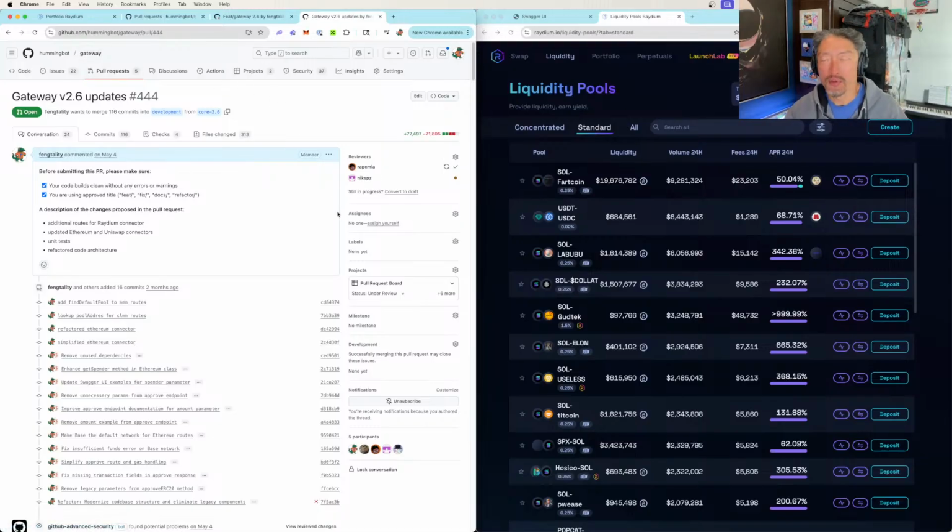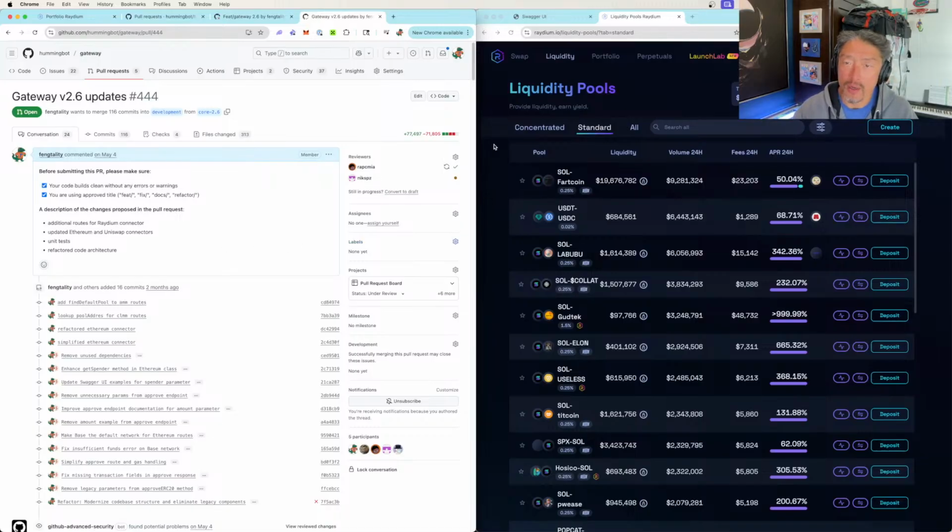I'm running both of these from source because they're still in development. But these branches should be merged into the next release of Hummingbot, which is actually pretty much done. We're just waiting for this PR to be merged in, and it should be basically done by Monday or so.